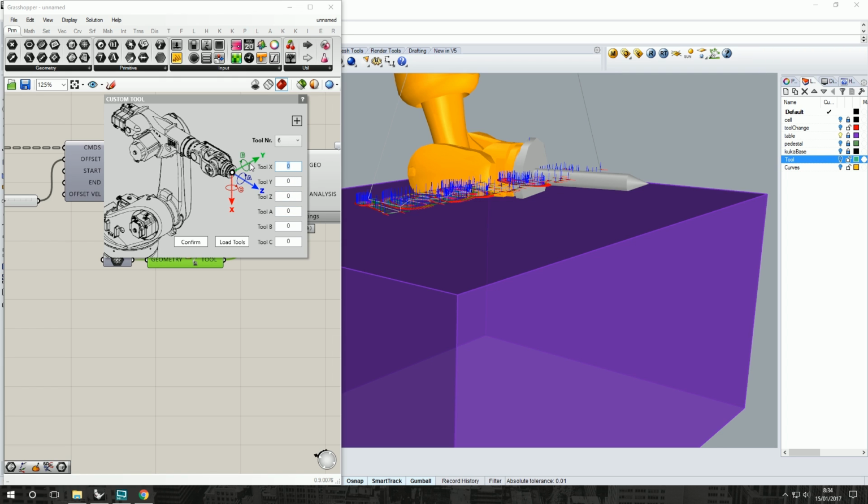and also your information. So this tool is, we'll set it to 0. It's 0 in the X direction, 0 in the Y direction. But the point where the pen will be hitting the paper or the canvas is 320 millimeters away from the end of the robot arm. And B, tool direction B, which is rotating along the Y axis, will be minus 90. Perfect. Confirm that, and we should see the tool rotate into the correct position.